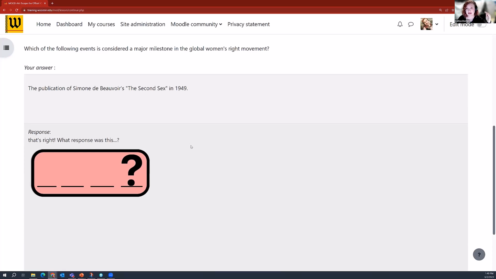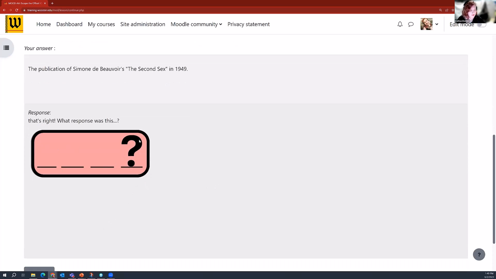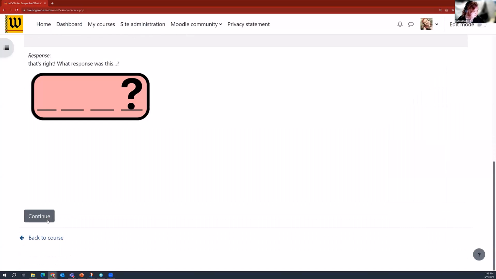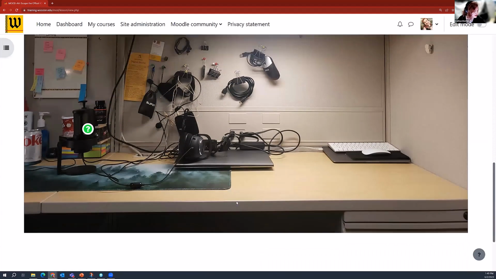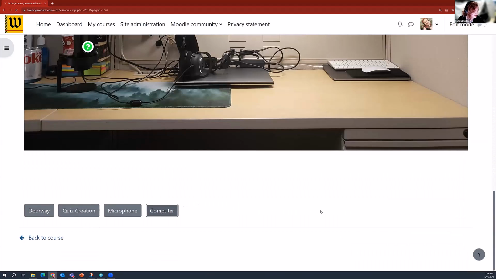Moodle randomized my response answers. I wanted it to be number 3. I did not click not to randomize my Moodle responses, but this keypad showed up and there's a thing there. I should probably make note of that. All right, took me back to the cupboard. Let's look somewhere else. Maybe I got to look at my computer.